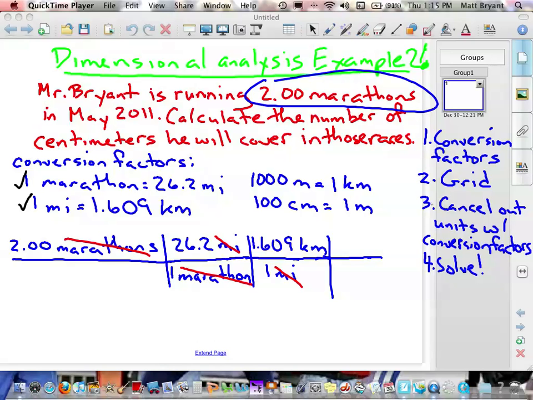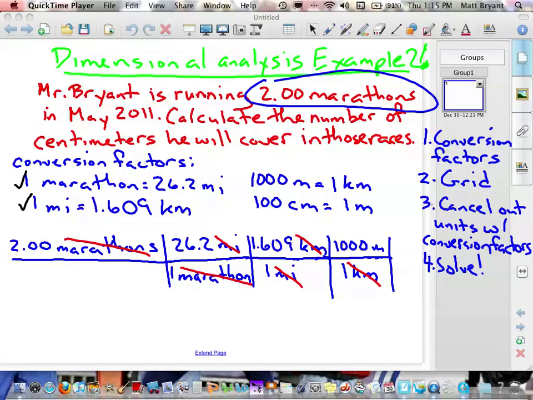I would warn you against that because that's where a lot of people make mistakes when they try to skip steps. So, if I were you, and I still do this myself, I would write it all the way out. This is exactly how I would do the problem, and I've been at this a lot longer than you. So, there we have our next step. And as you can see, we have kilometers on the top and kilometers on the bottom, so that cancels.